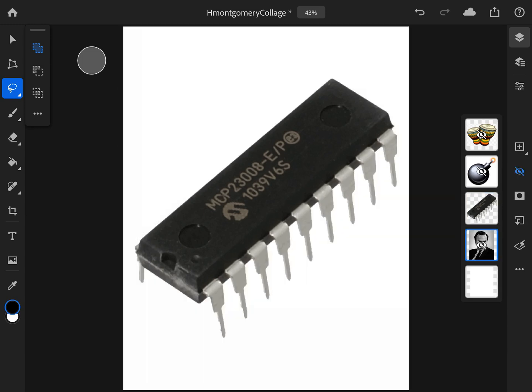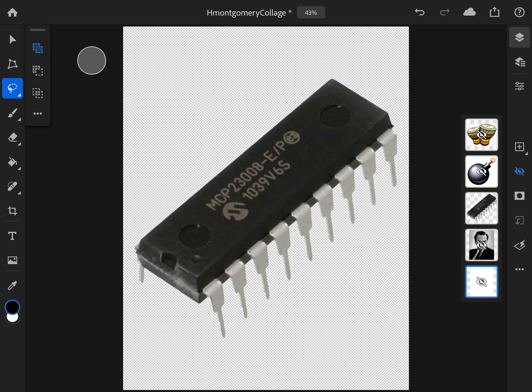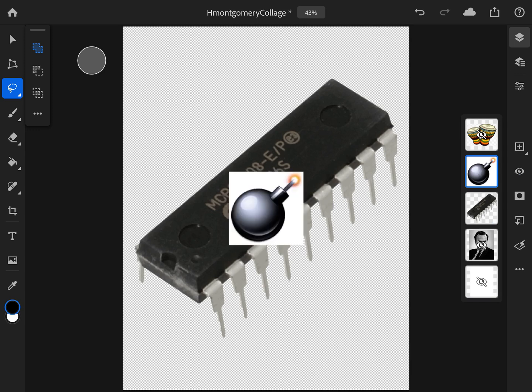I can now turn off Richard Feynman, and this, and I've got those little squares behind it. You see the little preview on the layer actually has a preview of those transparent squares, which is handy. What that normally means is you're getting an image that doesn't have a background. Okay, so let's do this too. I'm going to turn this on.